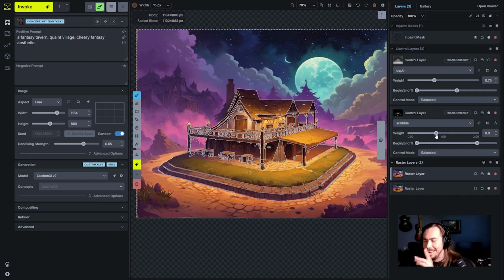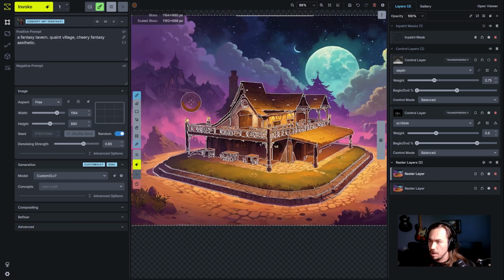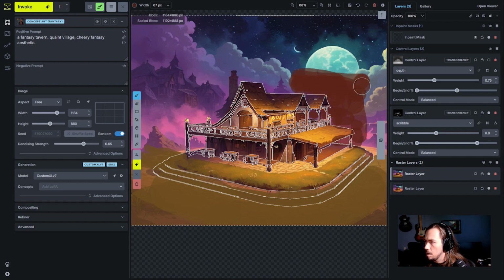Oh, I was thinking about it, I don't want to get too much into drawing on the control layer, because I think that's maybe not what we're focused on this time around. But what we can do is go through and just block in some color on the side for other buildings. So, you know, we might go in and take some of this green and continue that out this way. And maybe we want all of this to be grass. And then we want some buildings on the side. And so, you know, try to rough in a building over here. Just going to do that. And give it some depth over there.